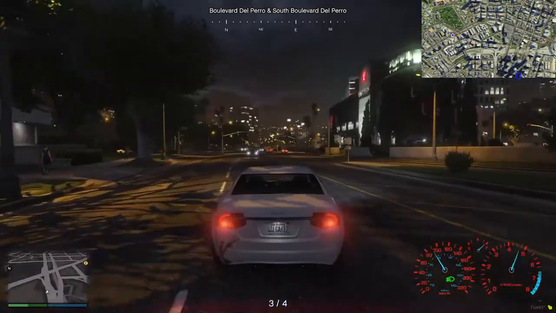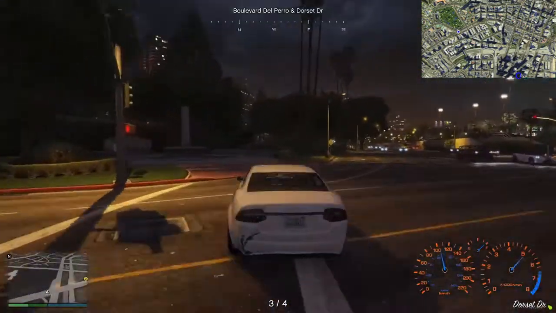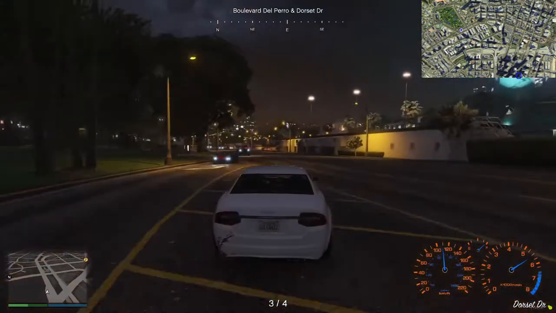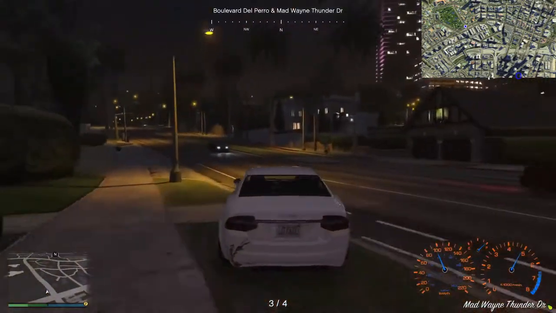Where am I going? Whatever I'm doing or not doing, it seems to have worked. Let's turn the headlights off, see if that helps at all. Ooh, the fact that I'm in a white car means that might not help very much. No, he's still there behind me. Let's try getting him.